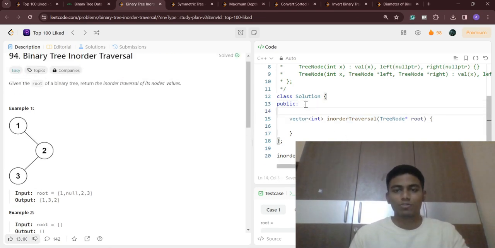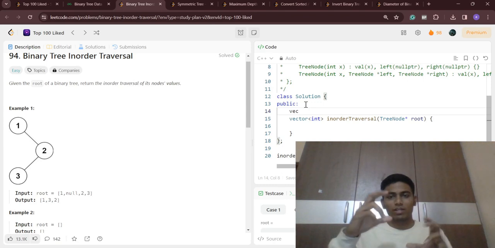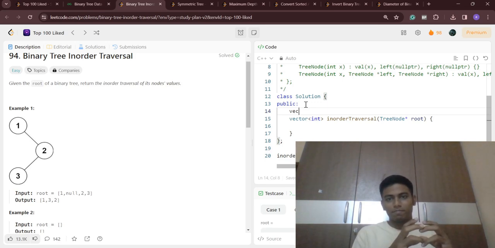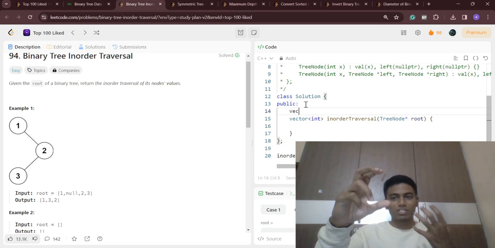Let's do the coding. Suppose we are given a root, and then we have left and right. Before the root, we need to do the traversal of left, so we should call the function on the left.